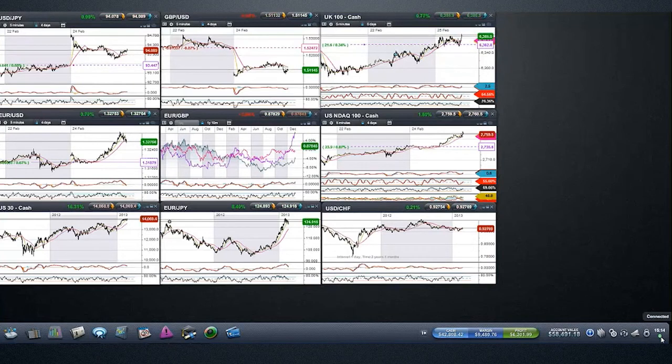So what we've actually done here is we've added a piece of functionality which will actually keep you logged into the platform for up to 30 seconds even if you don't have an internet connection, so you don't get logged out unexpectedly. And after that 30-second period, it will, of course, log you out. But if you've got no internet connection by that point, you're going to get logged out there.